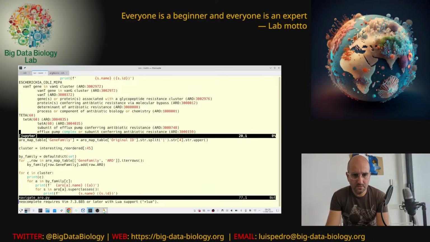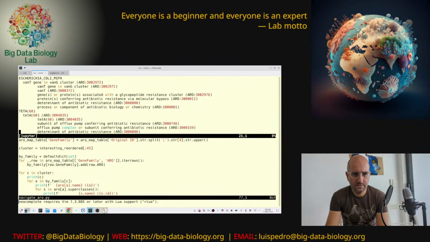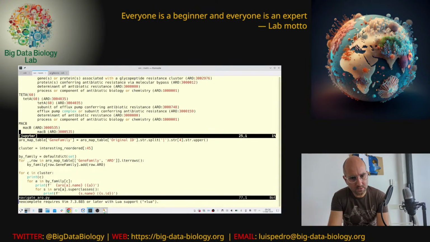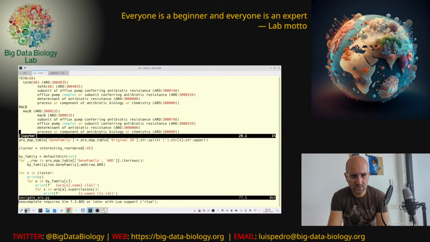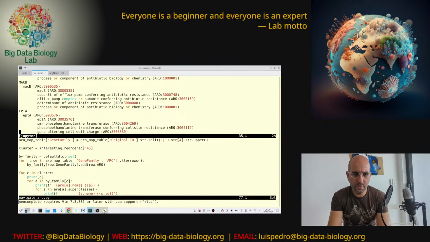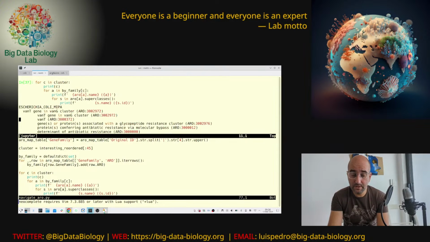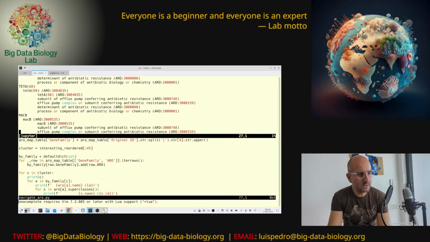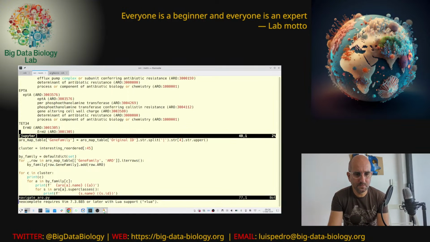So Van T, vancomycin resistance, tetracycline. Some of these, Van and Tet, are a little bit self-descriptive about which antibiotics, or which antibiotic classes, they confer resistance to. The other one confers resistance to colistin.